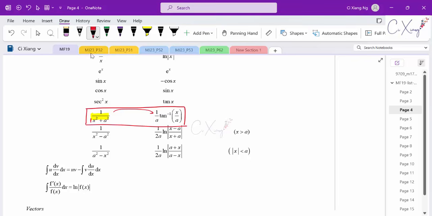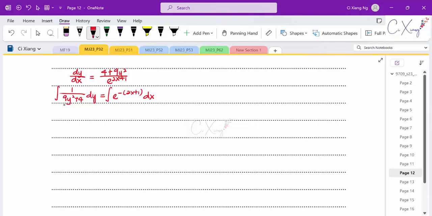So let's go back to the solution here. The y squared coefficient is not equal to 1. To make the coefficient of y squared equal to 1, I need to factorize out the 9. I have 1 over y squared plus 4 over 9. If I want to express 4 over 9 as a square, it will be 2 over 3 squared. If you expand 2 over 3 squared, you get 4 over 9, which is the original term we have here.